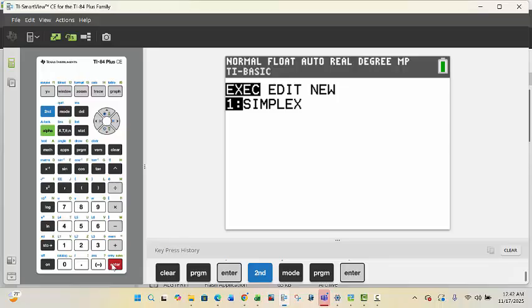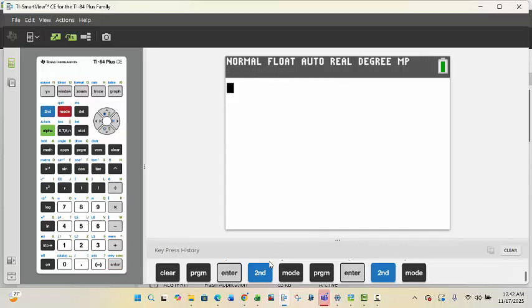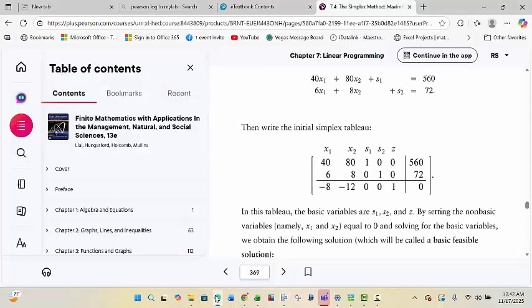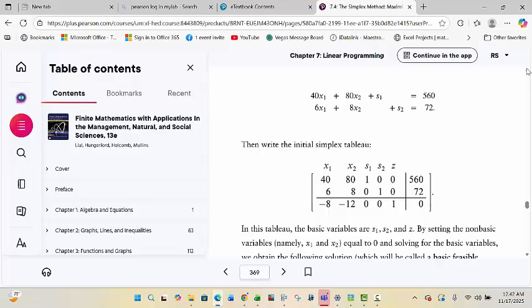Now here's how you operate this. Let me go ahead and get out of this for a minute; we'll come back to this. I'll show you one from the book that I tried earlier, and we'll do it again. It's the same one I took from the notes, the example. So there's the Simplex Tableau.